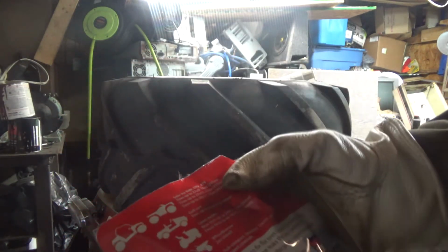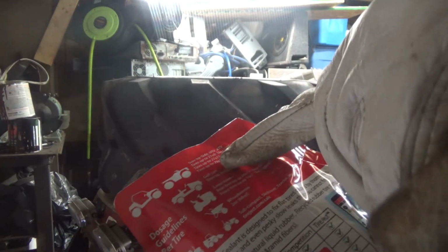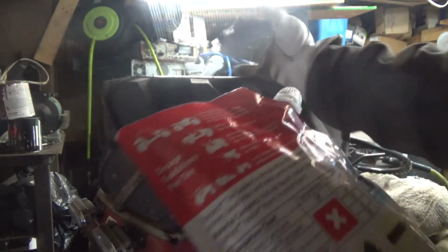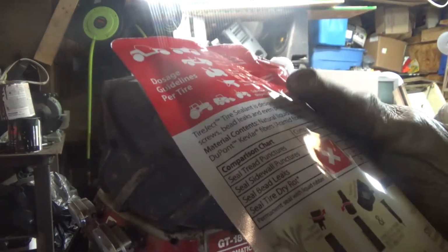So, to do these eggs, tires up to 27.9 ounces. So this is a 10 and a half, so yeah, I would need 12, but I think 10 ounces should work on this one tire.